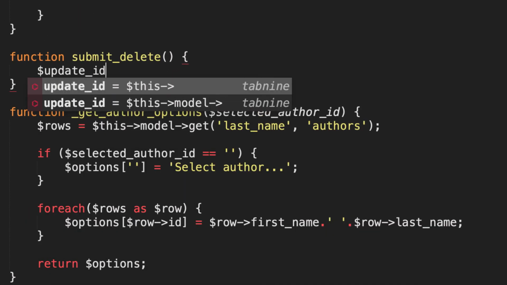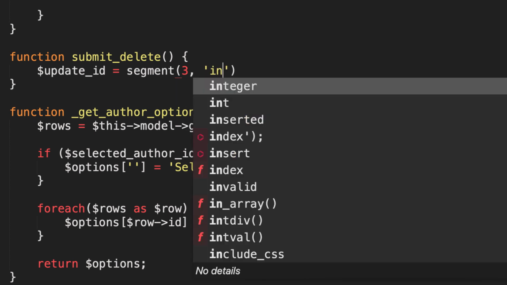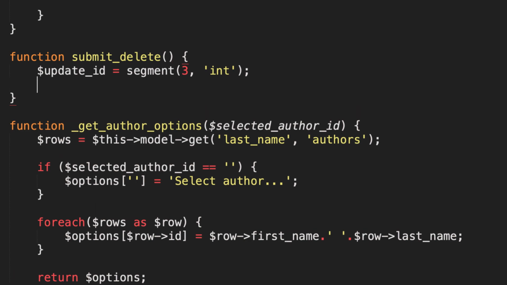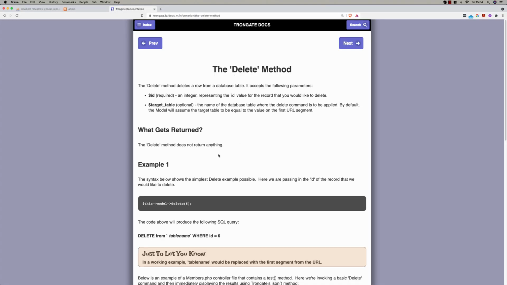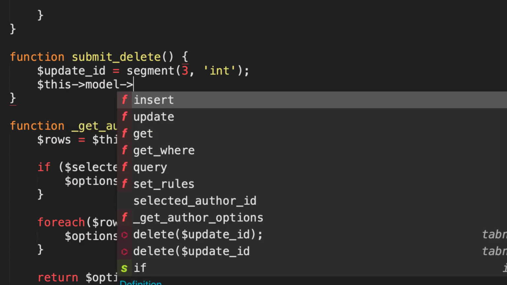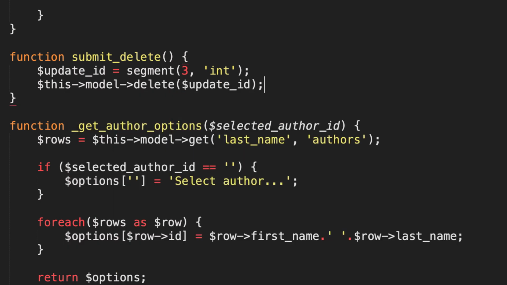I'm going to say update ID is segment 3, and I want it turned into an integer. There we go. Then I'm just going to call upon this delete method here, which is covered in the documentation. So I'm going to say this model delete and pass in the update ID.